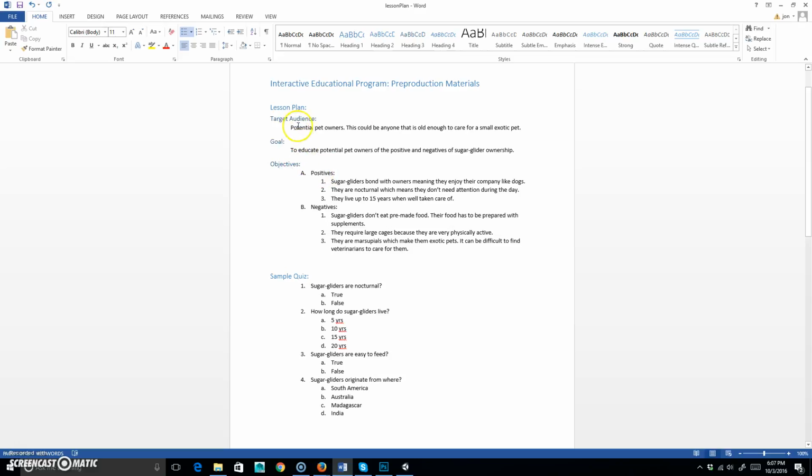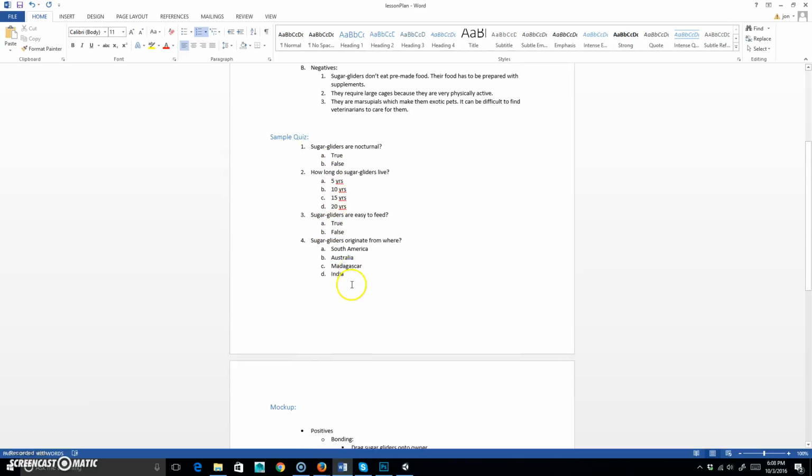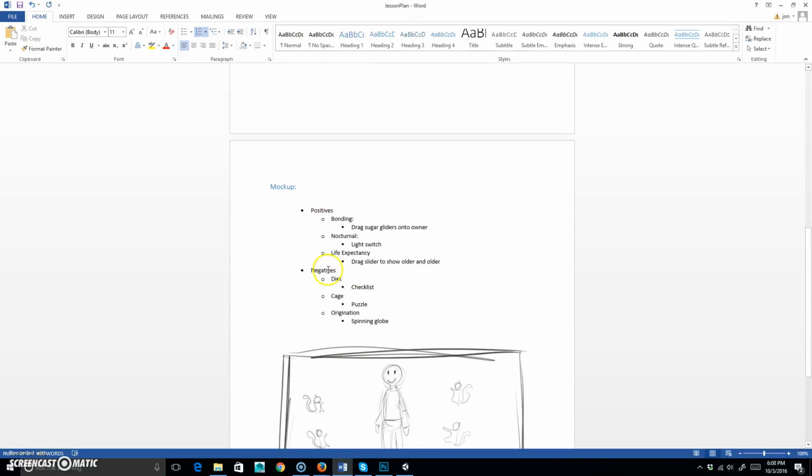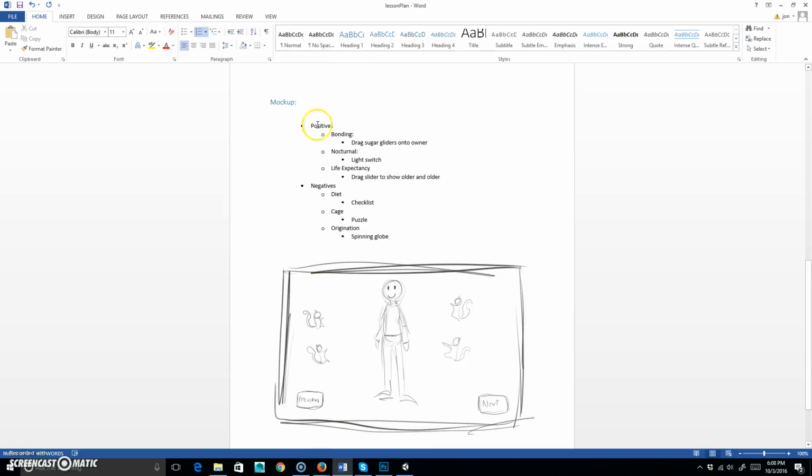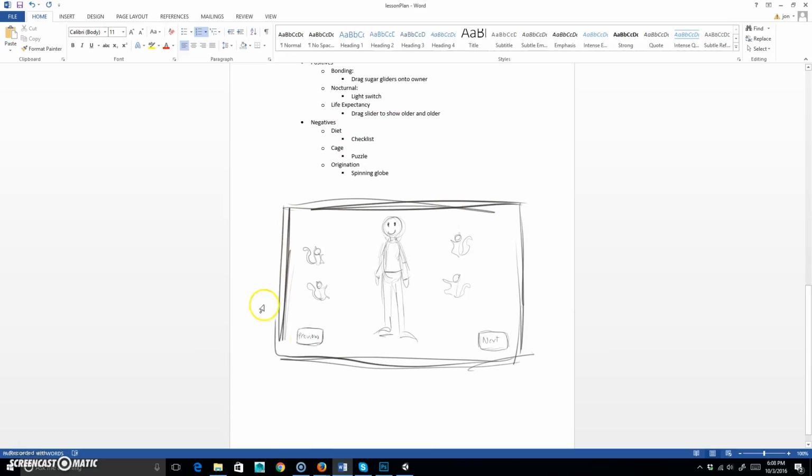So basically, my audience is potential pet owners that want a small exotic pet. The goal is just to educate them on the positives and negatives, and then my objectives are these 3 positives and these 3 negatives. Here's my sample quiz, just 4 questions, and this is sort of what my mock-up looks like. Okay, so basically that's what I'm going to do.